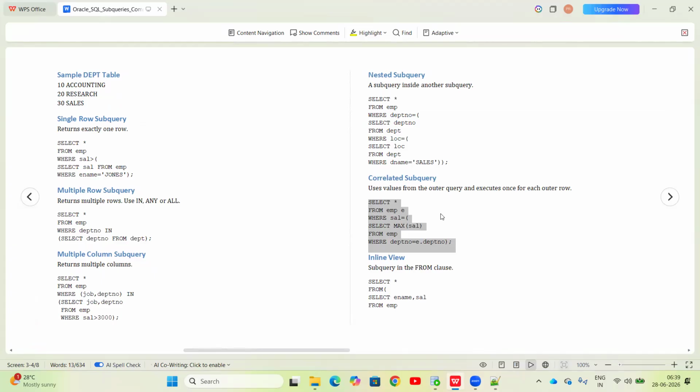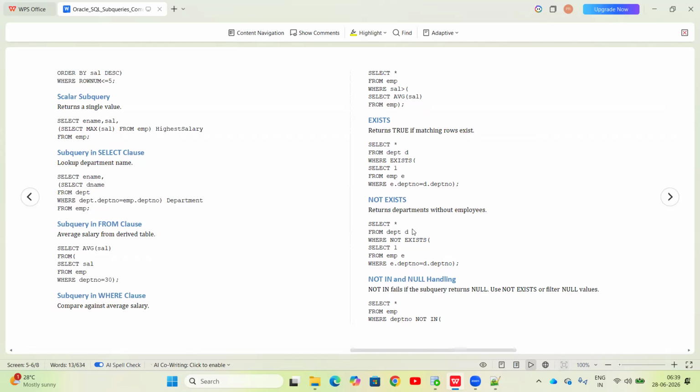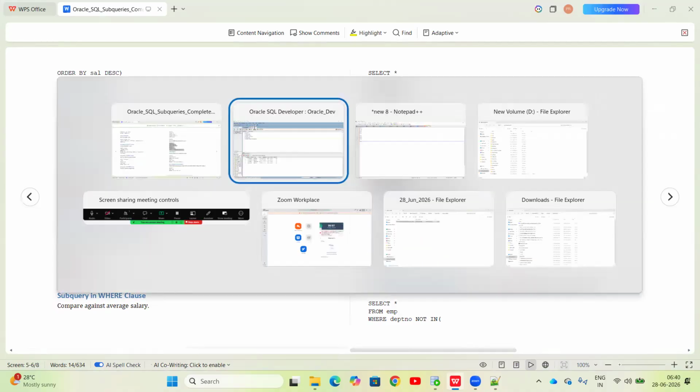Sometimes they will ask, I want to see each department and its maximum salary, matching with the department, so which correlated subquery? So how does the EXISTS operator work?